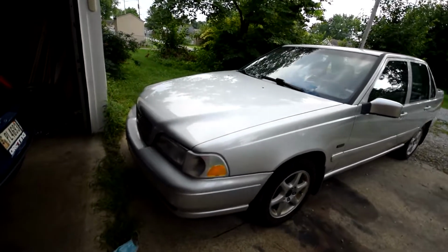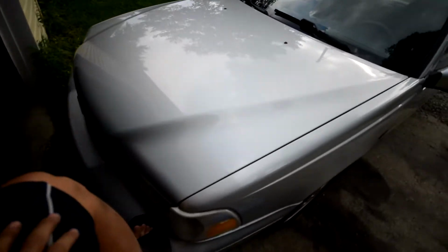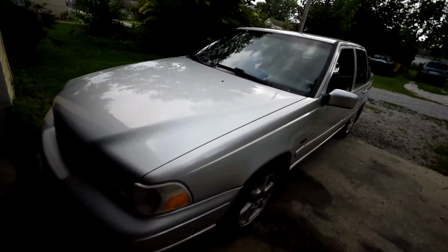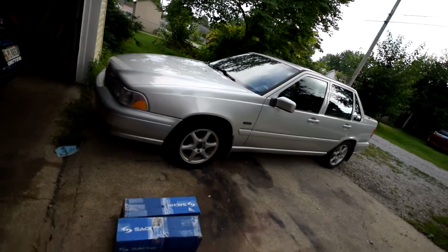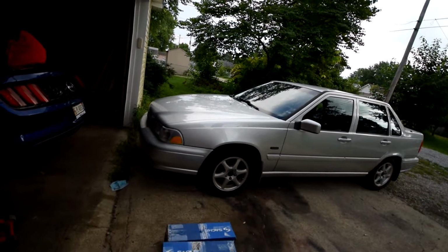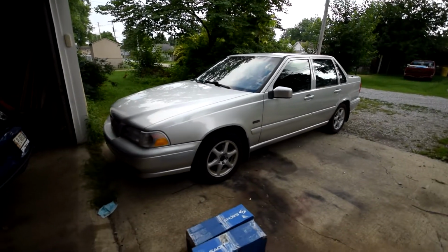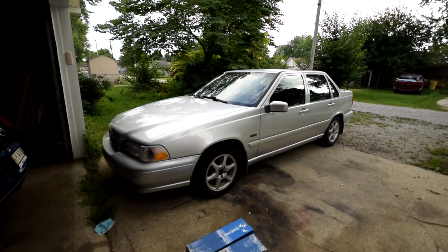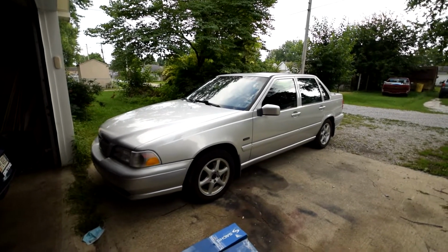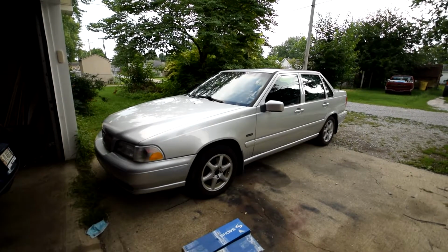and you could also see when I push down on this bumper that the car just kind of rocks. So I figure it's time to change them. Now in my case, I just bought the shocks individually, meaning that I'm going to be transferring over my springs and top hats, so it'll be a bit easier if you guys just buy an assembled strut.